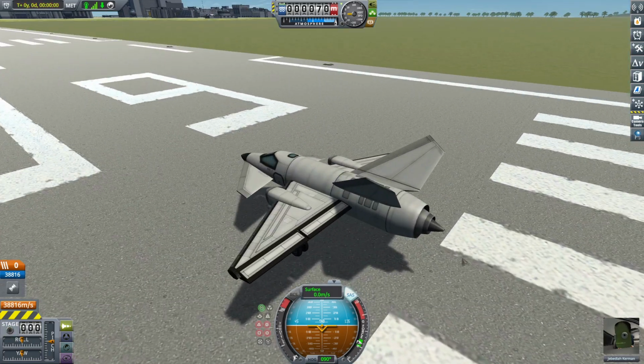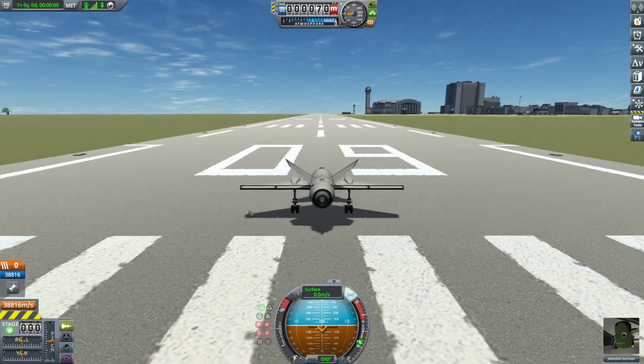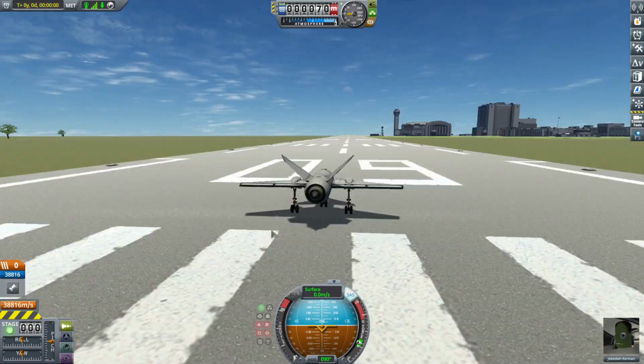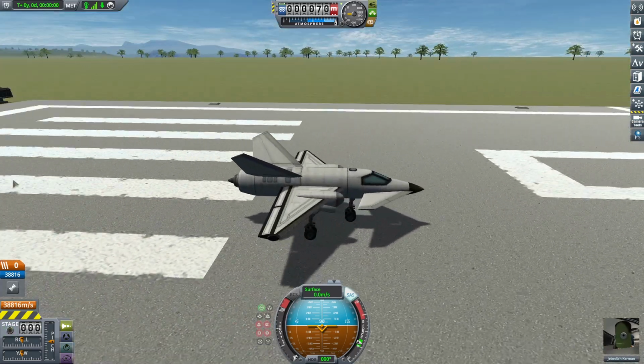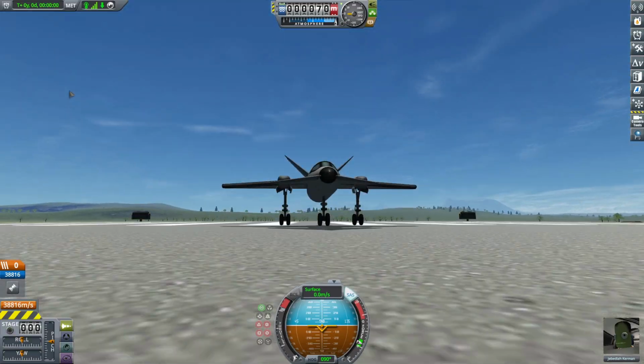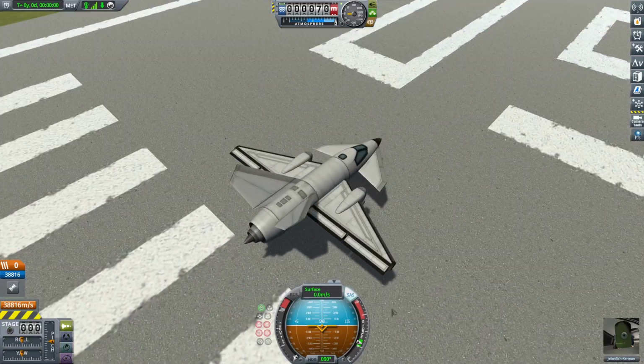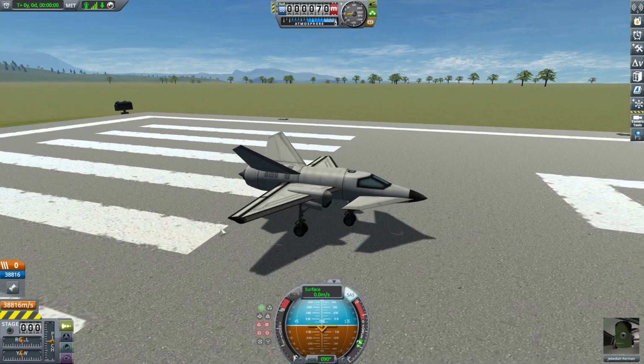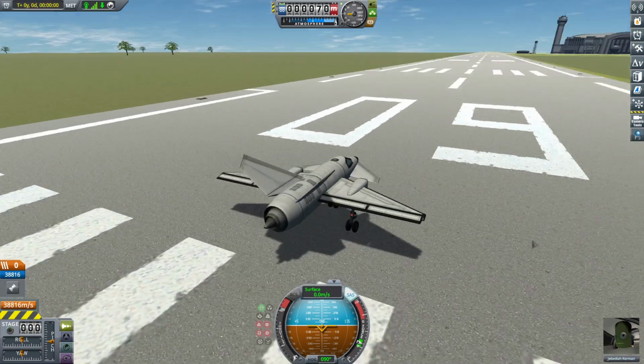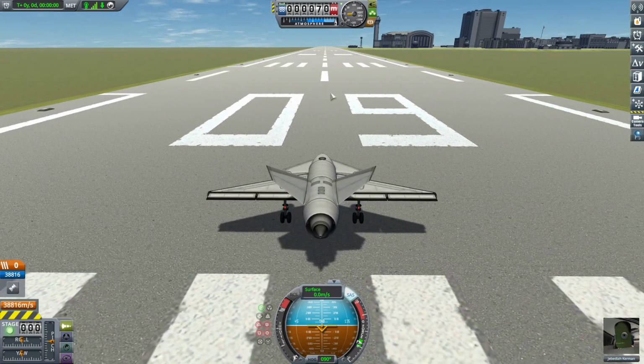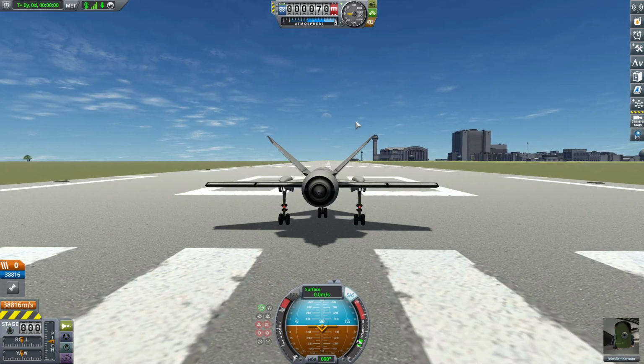Stability assist will make it so your plane doesn't keep rolling or yawing or pitching once you've pressed it once, and also the aerodynamic forces won't push on it as much. Like if you suddenly rolled, then it doesn't keep rolling.